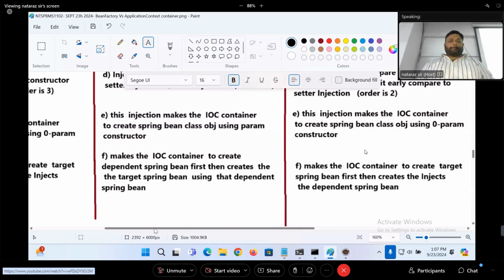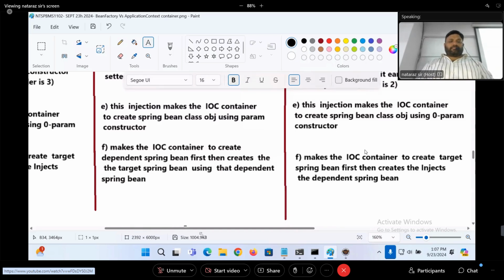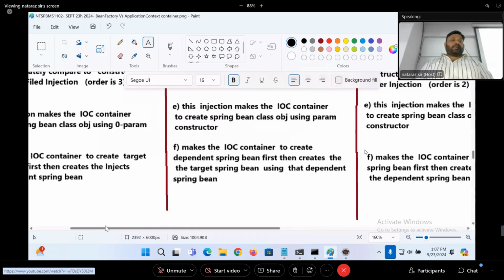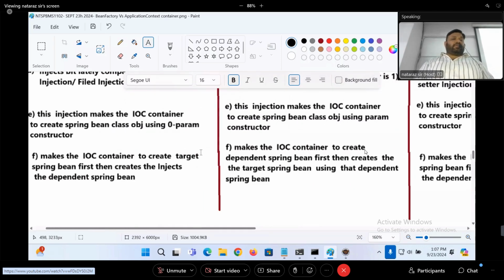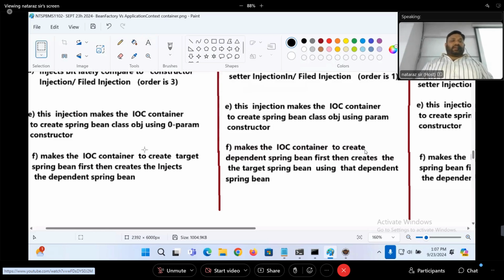Okay, I think in setter injection it makes the IOC container create the target Spring bean first, then creates and injects the dependent Spring bean. Creates and injects, guys.